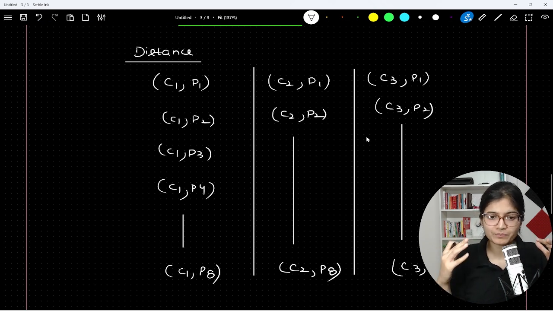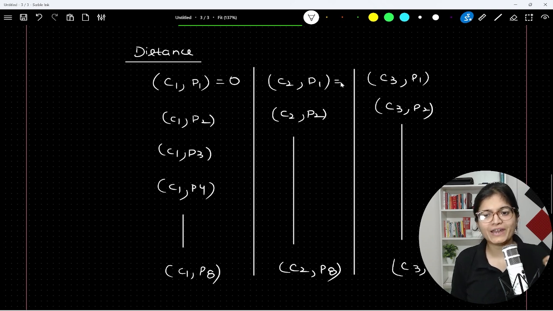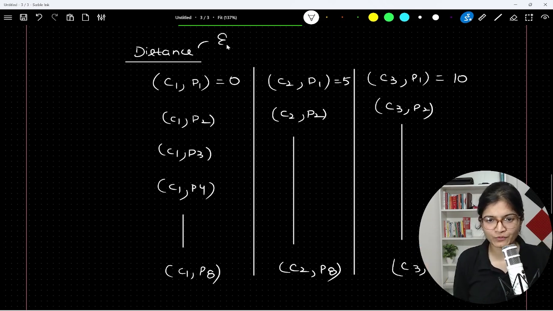We will try to see the minimum distance. For example, because P1 is itself the C1 value, it will be 0. There will be some value here, let's say I'm assuming 5. There will be some value here, let's say I'm assuming 10. It's an assumption, and here you can consider any distance; maybe I'm picking Euclidean distance.